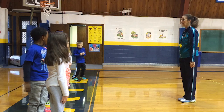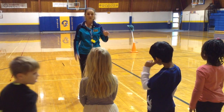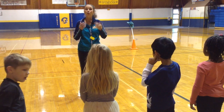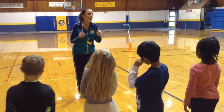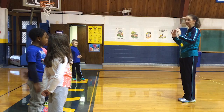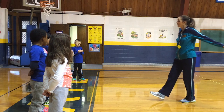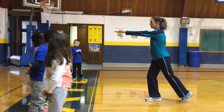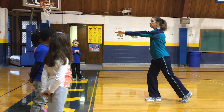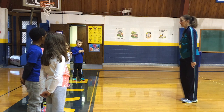Excellent. Okay, please remember these important things. When you are throwing a ball to somebody, throwing at their chest is best. This is the target area. This is where you want to throw the ball. So when I step with my opposite foot and my fingers are going out, I should be pointing at chest level. So let's do that again together.